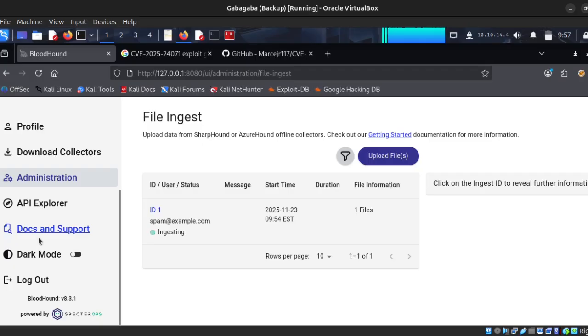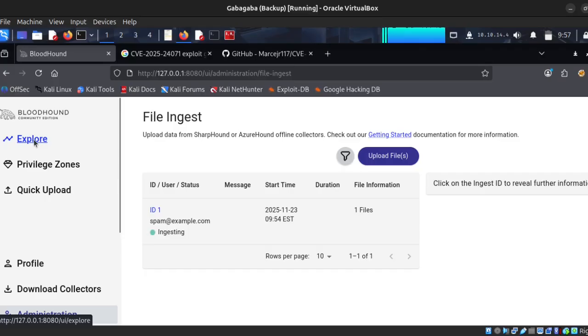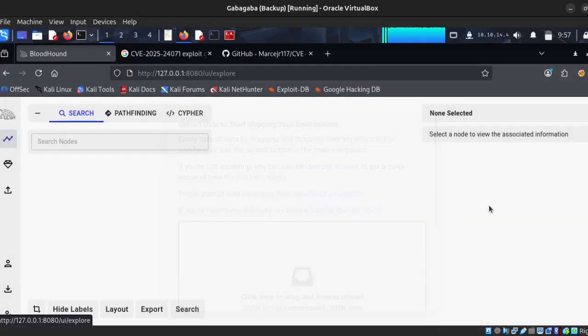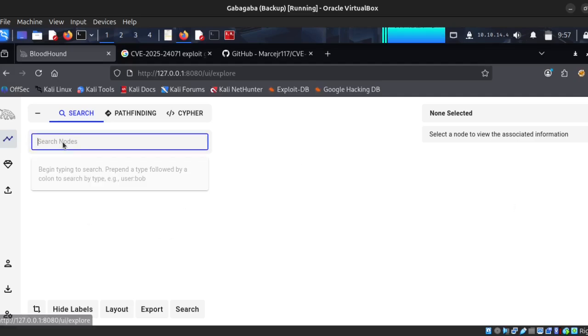Once ingestion is completed, we leave administration and go to explore. We will be able to explore the data. Yeah, it is explore. But for now, because it's still ingesting, you're not going to find anything interesting. You can try pinging, but definitely not. You can see it's taking long.